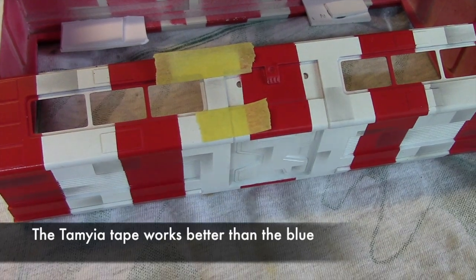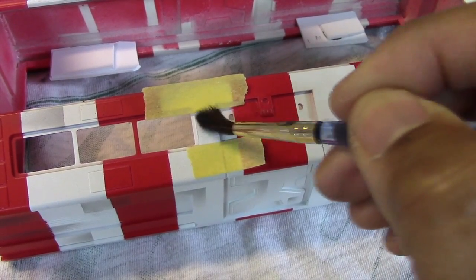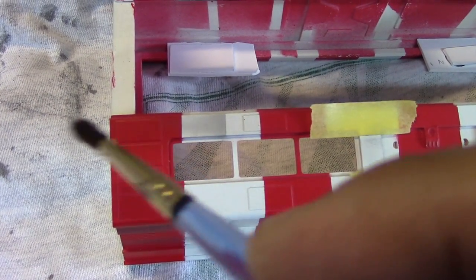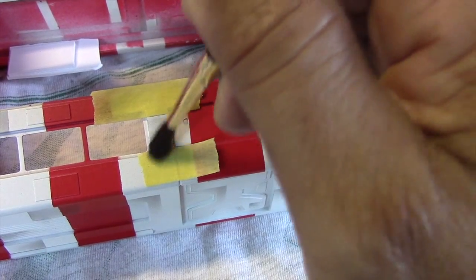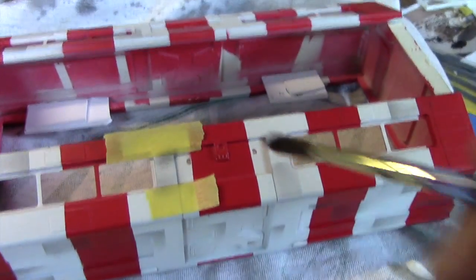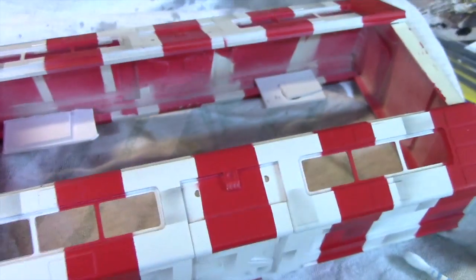And this is a side panel of the box showing you the pattern of shading seen on the passenger pod — this is what we're going after. You can see the pastels are pretty effective in creating that pattern. I'll show you how I'm doing it here. I'm just taking masking tape, which is good for this process — you get a pretty good amount of adhesion on the model surface, and that's what you want because you don't want pastels creeping underneath. I just start at one end applying the darkest amount right at the edge, and then if you want a feathered look you just brush away from that. I'm just putting the darkest application at the edges and brushing away, then pulling the tape back to reveal the panel.